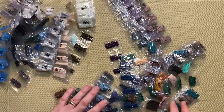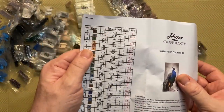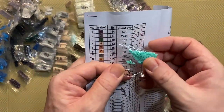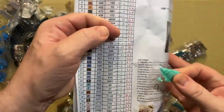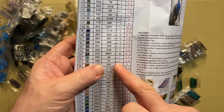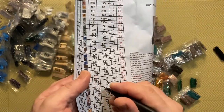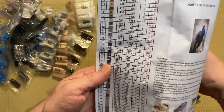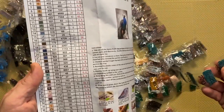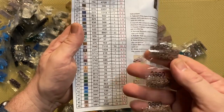For anybody who is new and maybe hasn't even got a diamond painting yet, what we do is we check our list here against what we've actually got. So I just picked one at random. Of course, pick one that's all screwed up, but we have, yeah, you can see that, 964. These numbers are always in numerical order, the DMC codes. So I'm looking for 964. So 964, look along, I need one bag. So I would put that to the side, get my pen, and I would check it. And then what you should do is go through everything and make sure you have all of your drills. For example, one that I just dropped, 3860, again, numerical order, not alphabetical, 3860.